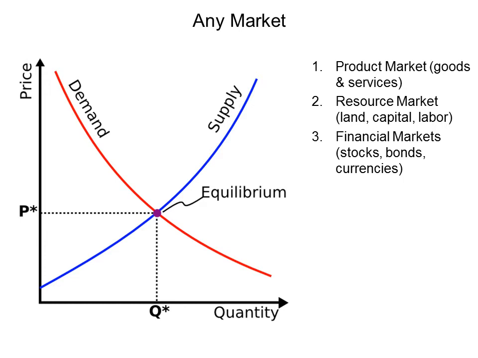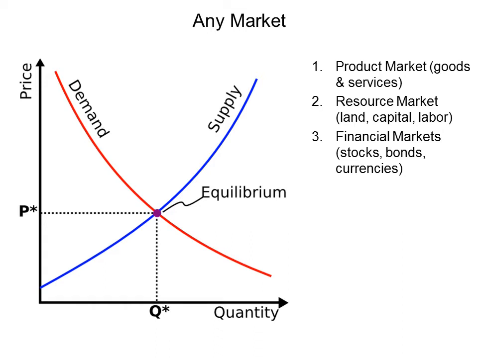So the product market: these are goods and services bought by people like you and I. We call this consumer spending, or households. There are durable goods, non-durable goods, and services. An example of a durable good would be something like a computer or an iPod. An example of a non-durable good would be something like T-shirts or shampoo or soap. And then of course services would be something like if you go and get your nails done, or have your hair done, or something quite more expensive like a knee surgery, right? So healthcare services. That's the product market.